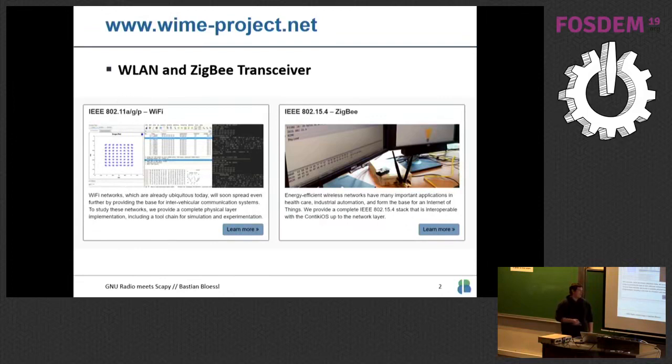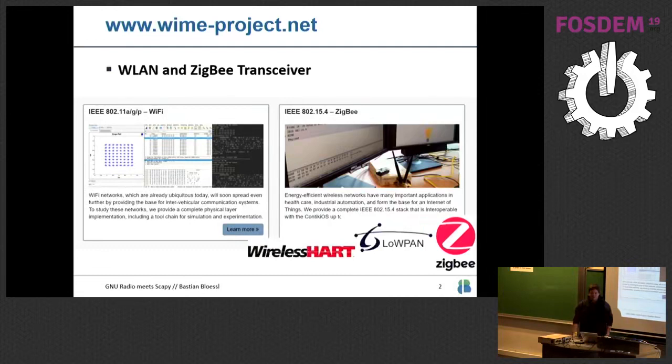And so the goal is to give a bit of an overview about what you can do with GNU Radio. And all these examples, as I said, I just talk about how to interact with GNU Radio. It's pretty independent, actually, if it's now a Zigbee transceiver or a Wi-Fi transceiver or Bluetooth or LoRa or whatever, it's more like the interface between GNU Radio and the outside world that I want to focus on. Zigbee is the base for these technologies, but that's not so important. This is just some buzzwords, because I have the feeling that not a lot of people know what 802.15.4 is, but a lot of people heard about Zigbee, for example.